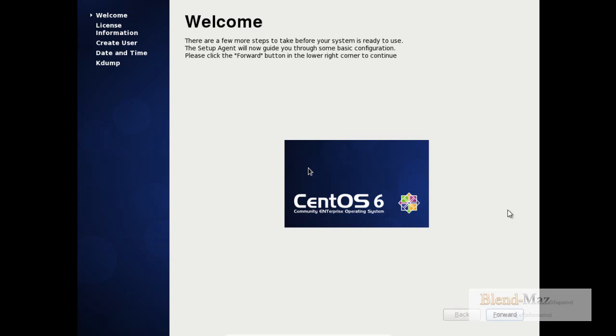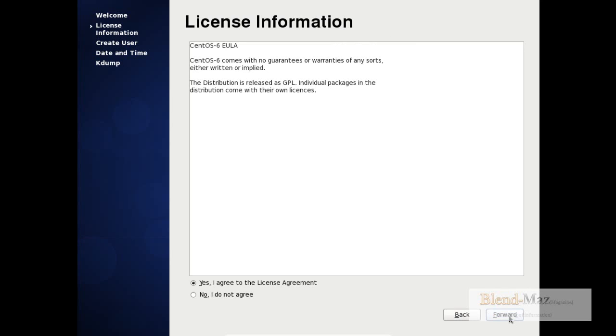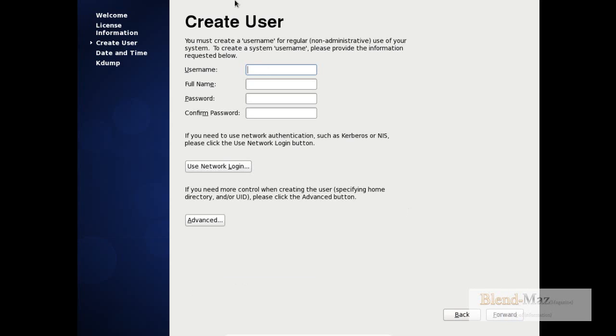The login screen. Simply click the next button and provide the details the screen is prompting you. For example, it's asking you to create a user. There is one superuser, root, which we provided the password for while installing the operating system. Now this is the secondary user, which has many privileges but not the same as root.